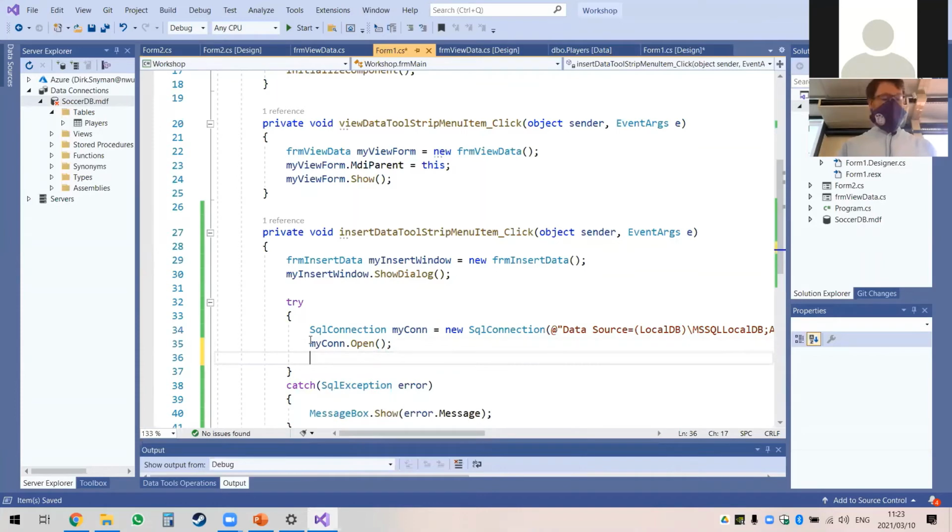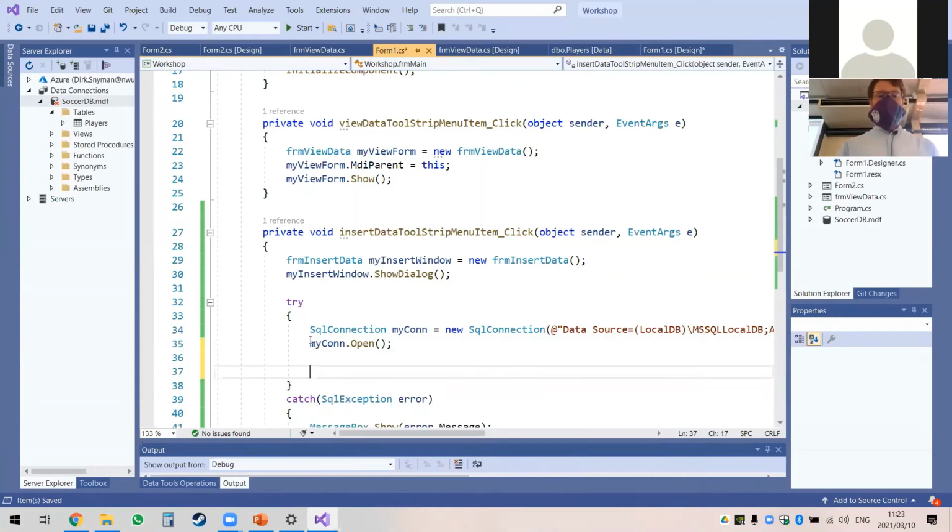If we open the connection, we are going to write an insert SQL statement to take this data, capture it, and write it into the database. What we will need is that we solve for the bit data type. We need a 1 or a 0, but we have a true or a false that we get from provincial.